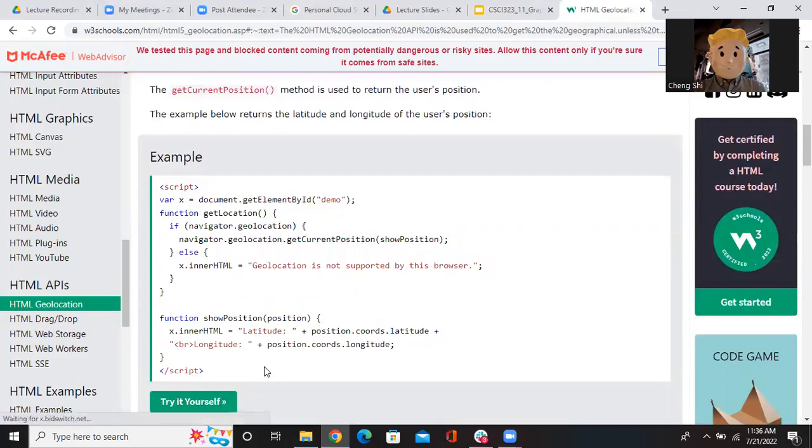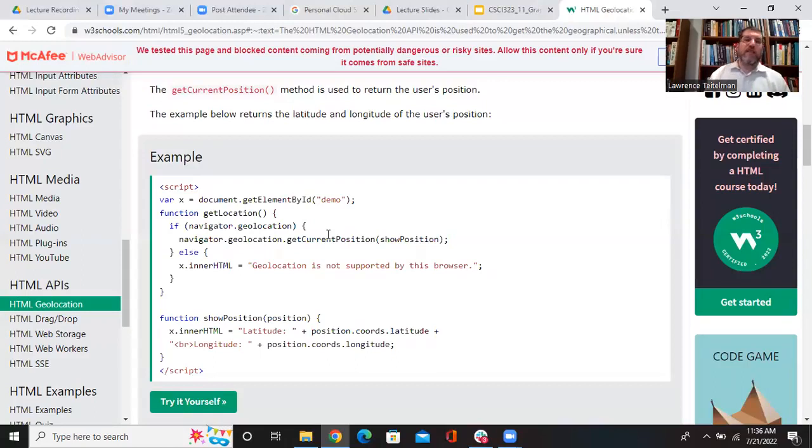Oh, I kind of see. It says you have to use that function, then you probably get the coordinates storing the position. Is that how it works? It's a little backhanded the way it works. You run the function passing show position to get current position.